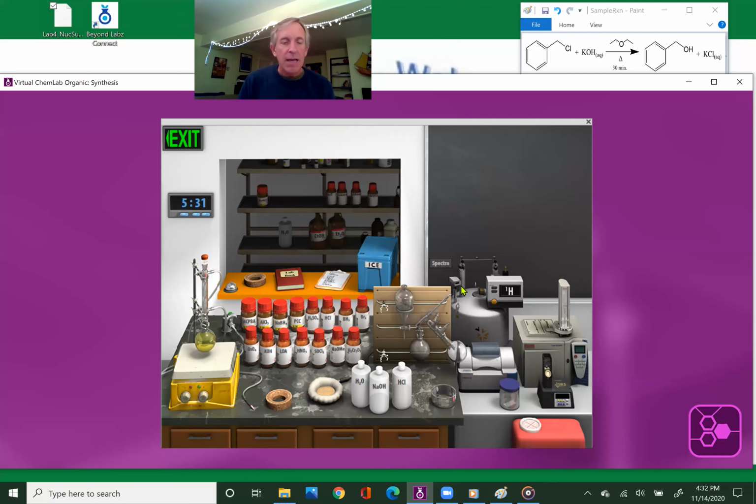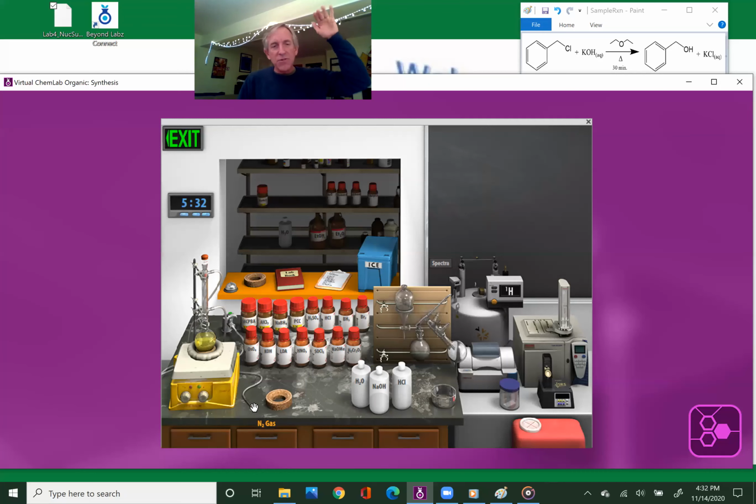Okay? At this point, it also says to heat the reaction, so I need to grab this cloth heating mantle and stick it under the round bottom flask. And last but not least, we need to do something that we don't do in our in-person labs because we just don't have all the pieces to do this with. It is grabbing nitrogen gas.